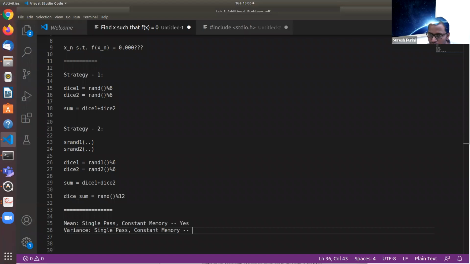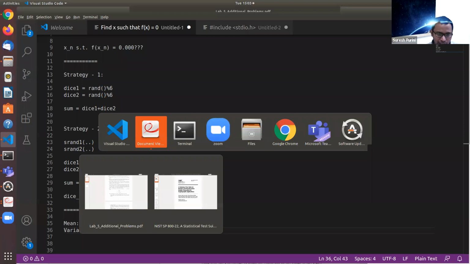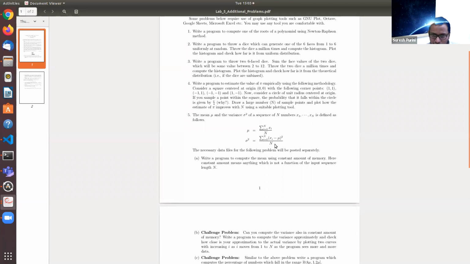Mean of squares is equal to square of mean? No, no. If you expand the variance formula, what do you get? The mean will come out. If you expand it, x squared plus mu squared minus 2 mu x_i. But how, when you don't have the mean? Where do you get the mean?